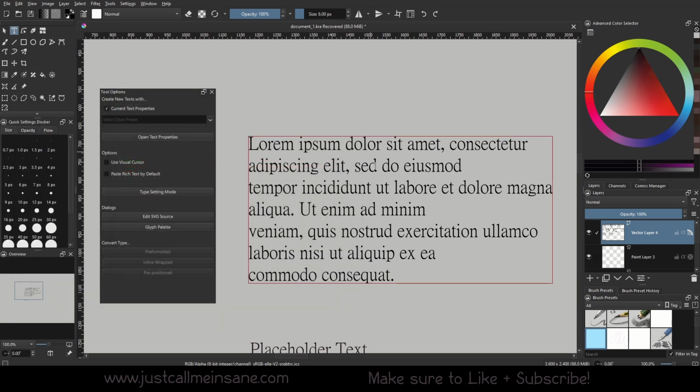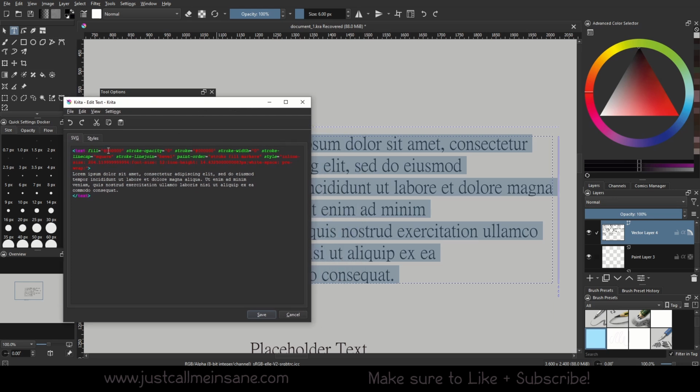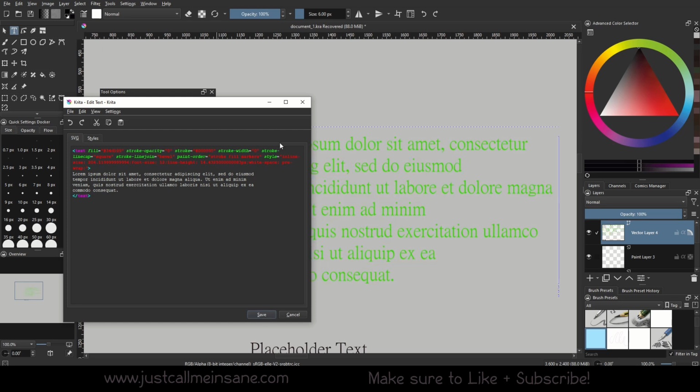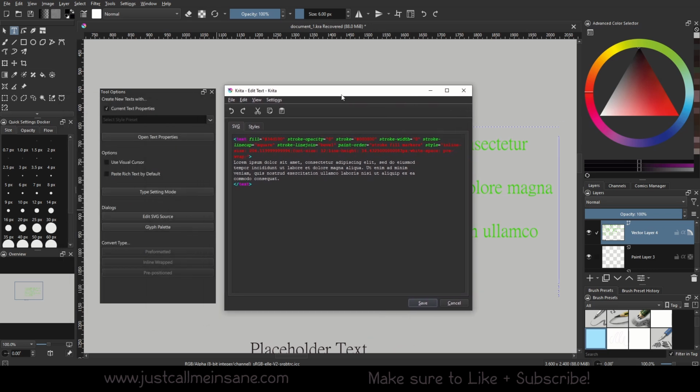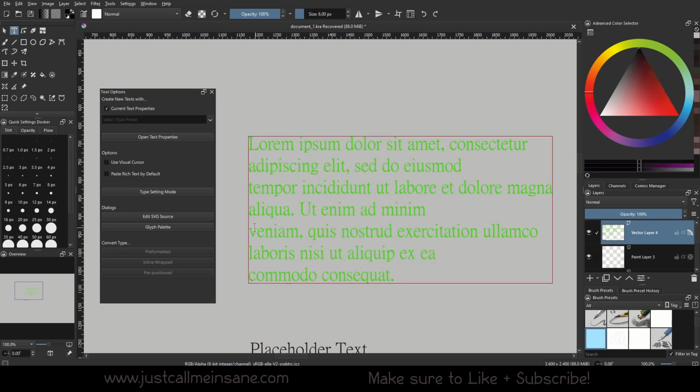Save and then close it. Oh, let me change that again. Let me highlight everything and then change my hex code here. Hit save, there we go. I just put in random codes. I didn't pick anything specific. So I changed it to green. So if you're familiar with code and you like to modify things individually through code for some reason, you can still do that within Krita.